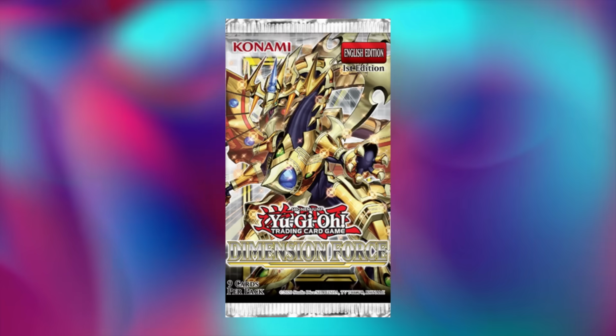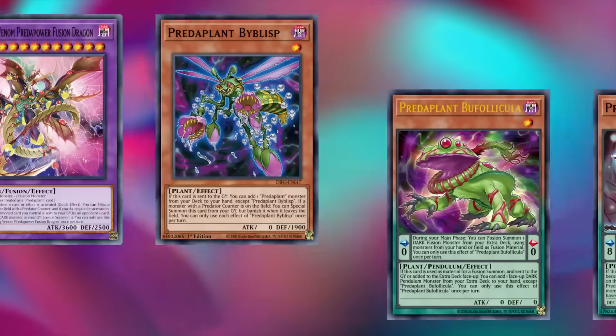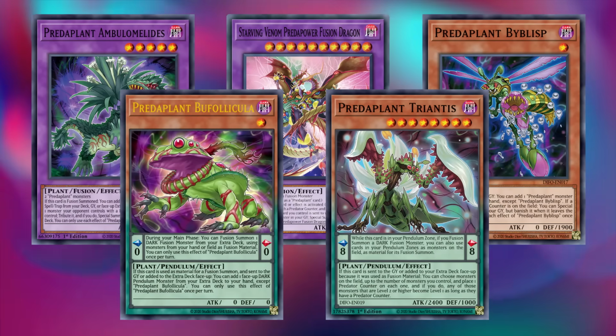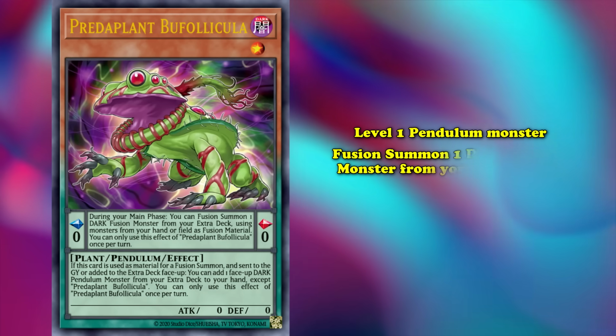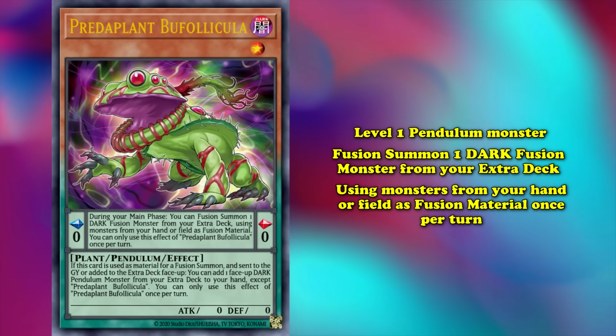Our final cluster of unpronounceable support came in Dimension Force in 2022. 5 monsters rounded out our leafy green friends, with 2 of them being pendulum monsters. Predaplant Bufolicula was a level 1 pendulum monster. Its pendulum effect lets you fusion summon 1 dark fusion monster from your extra deck using monsters from your hand or field as fusion materials once per turn.